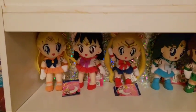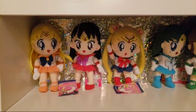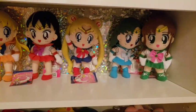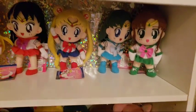So going down, I have plushies. I like plushies. Plushies are pretty easy to get. They don't cost that much. And right here I have the 5 inner Senshi. These are from GE Animation. I think most collectors probably have these, or at least one or two of these.